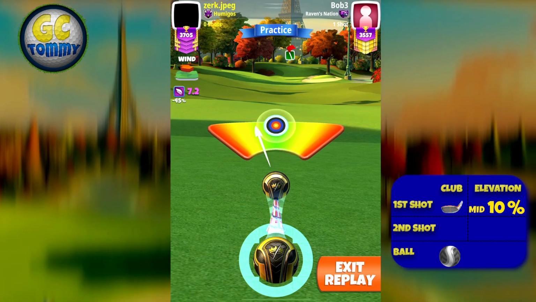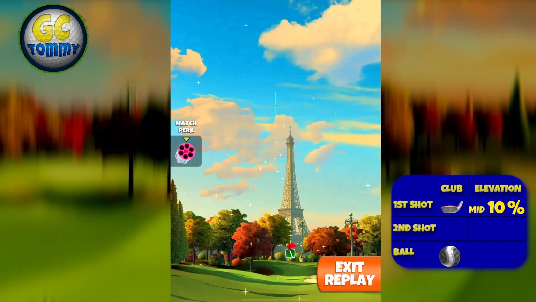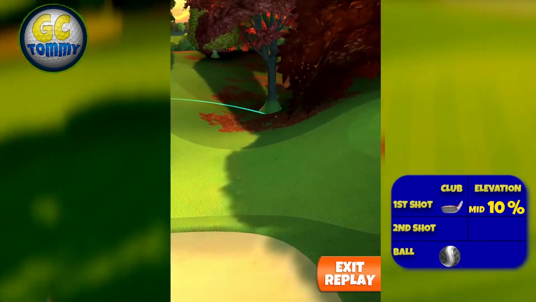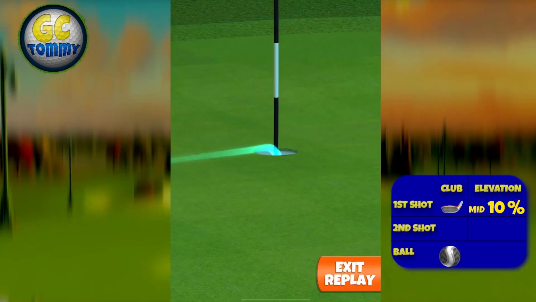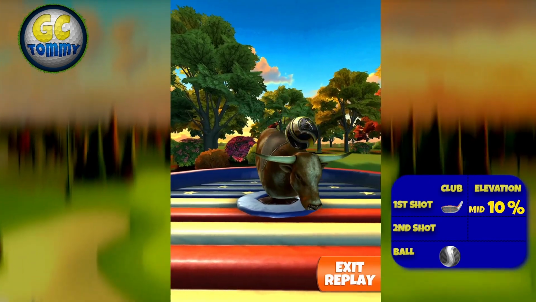This is not going to be a gimme, this is a tough par 3, but with this type of play we give ourselves definitely a good chance for a drop. It bounces on the fairway, gets up the green, and it rolls right at the pin for a beautiful hole-in-one on hole number 8.